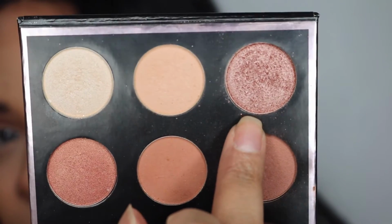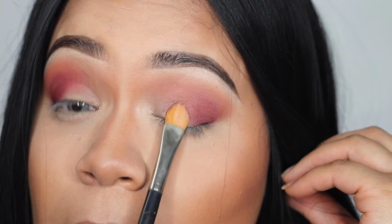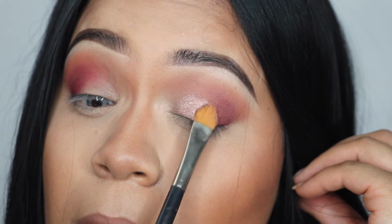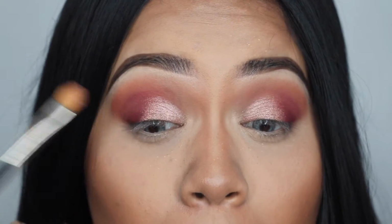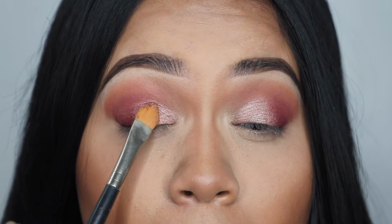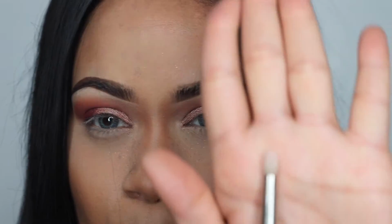So I'm taking a concealer brush, and I'm taking Luna, which is this nice foiled eyeshadow, and I will be wetting it with my Bobbi Brown mist just to intensify the shimmeriness. Since this is a prom makeup look, you want to be very glitz and glam. So I'm taking that from my inner corner, and then I'm just meeting it with Mars and making sure it blends.